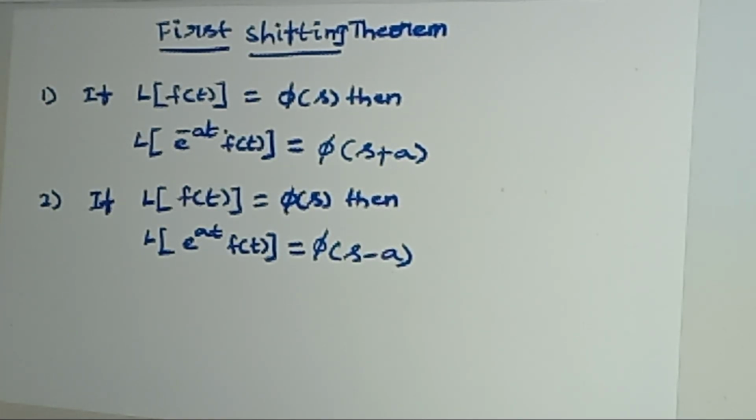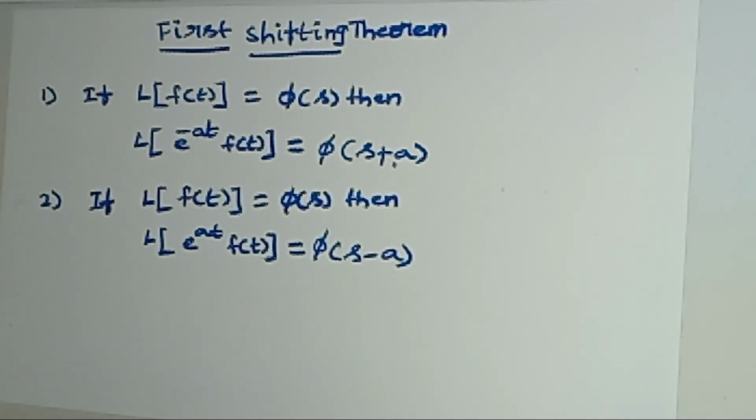E raised to minus at अगर दिया है तो लैपलास ट्रांसफॉर्म ऑफ गिवन फंक्शन जो भी है वो निकालने के बाद s के जगह s प्लस a पुट करना रहता है. इसी तरह अगर लैपलास ऑफ f of t is given as phi of s, then Laplace of e raised to at into f of t will be always equal to phi of s minus a. e raised to at दिया है तो s के जगह s minus a पुट करना है और e raised to minus at दिया है तो s के जगह s plus a पुट करना है.